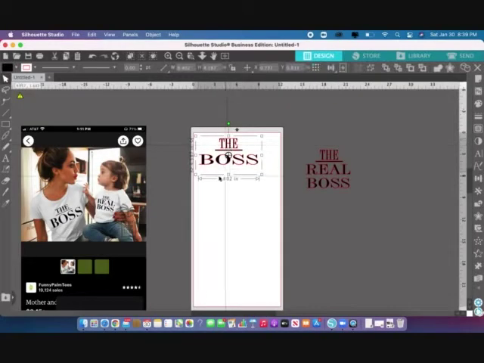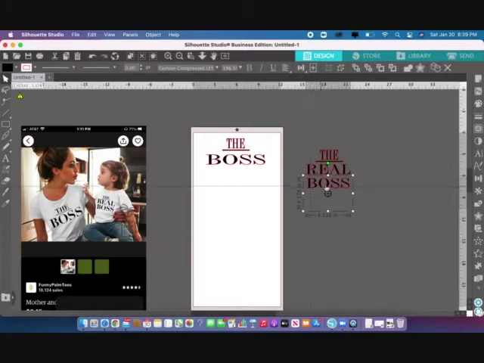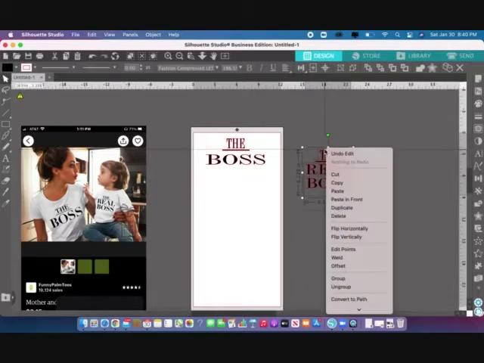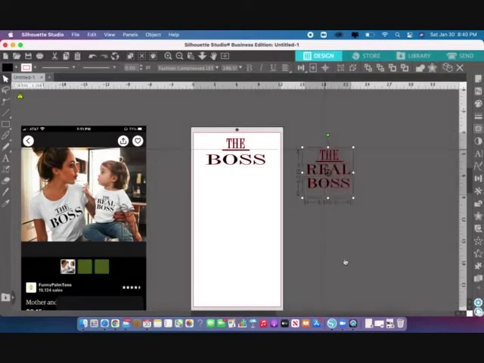All right, so we can see here the height. It also shows it up here if you have the business edition for sure, or if you group your text, it'll show it as such. So if I select boss by itself, you see I don't see the width and the height. That's because it's not a complete design altogether, so that's why it shows up separately. So if I were to group this together and re-click on there, now you'll see the width and the height of what your design will look like.